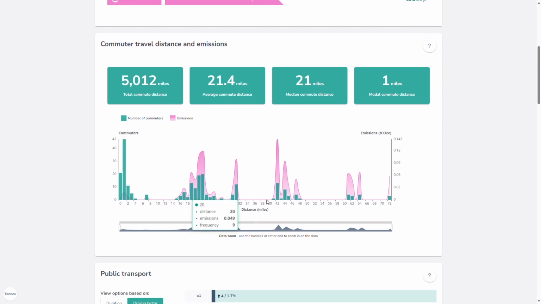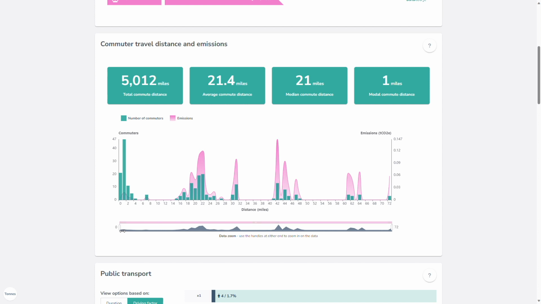With the distribution chart, you're able to visualize the commute distance of your employees with the corresponding emissions their commute would generate if they all travelled by single occupancy vehicle. With this sampled data, you can see there is uneven distribution of emissions. Whilst the greatest concentration of employees is within 4 miles of the workplace, their single occupancy vehicle emissions is low compared to the groups of commuters that live further out.